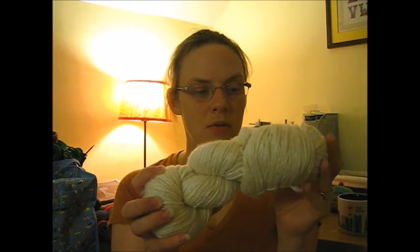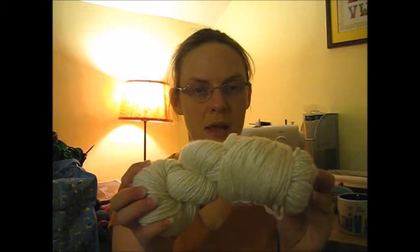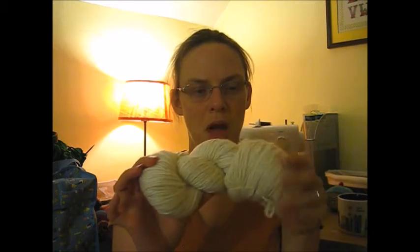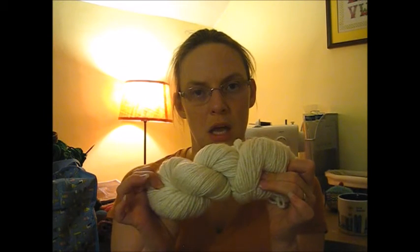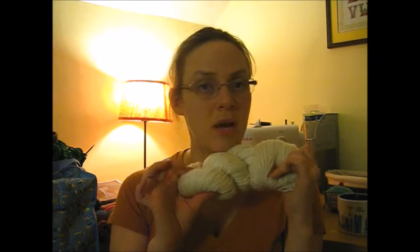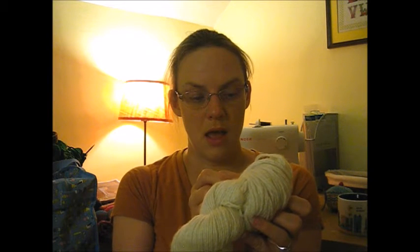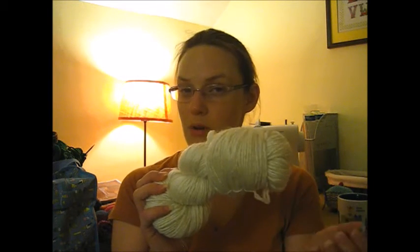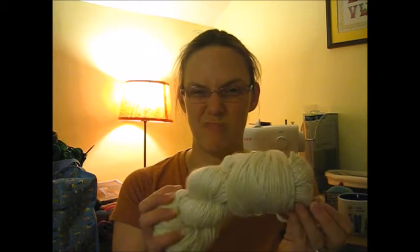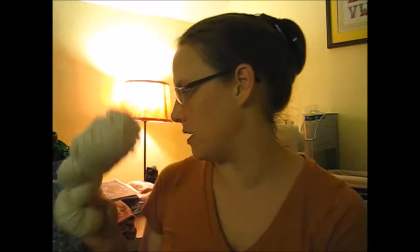So I think that I am going to knit a Molly hat, which is a free pattern on Ravelry. It's got a seed stitch background and then a double cable going up one side. It's a little bit slouchy, and it's very pretty, kind of simple, and it's a free pattern, like I said, so that's nice. So yeah, I think I'm going to knit that, and then it will match my Windswept shawl. Probably won't have cream colored mittens though, because that wouldn't go well in this house. But yeah, I very much like this yarn, and I'm really happy that I've finally decided on what I'm going to knit with it, because I've had it around for a little while.